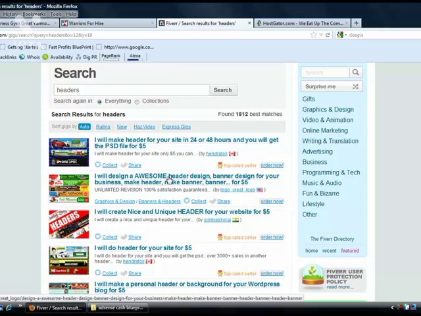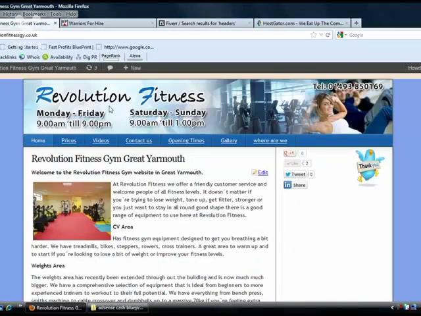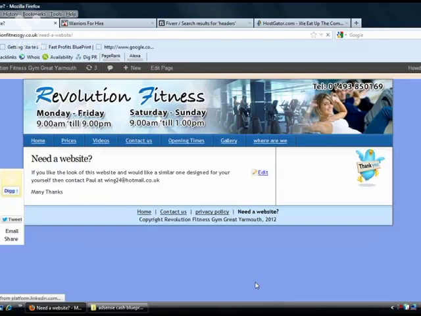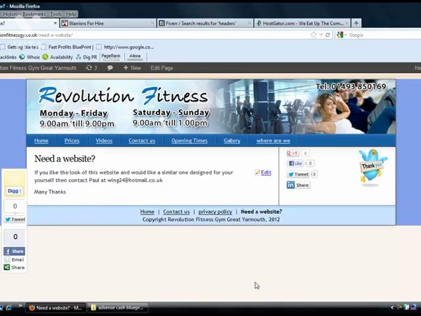That's tip number 2. Tip number 3 is to do with your viral links on the sites that you build. If we scroll down to this site that I've built, you'll see there's a link here near the website. But what I usually do, every site that I build, I create a new page saying near the website. So the more sites you build for people, then the more links you're going to have out there, and you're going to get more eyeballs coming to this page. So imagine if you had 50 or 100 sites out there, all with your link on. This is how you generate tons more referral business.